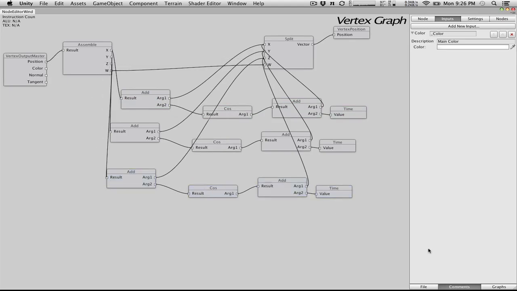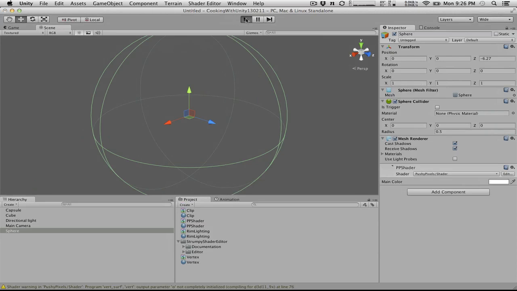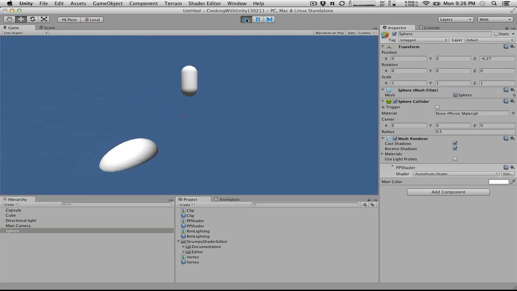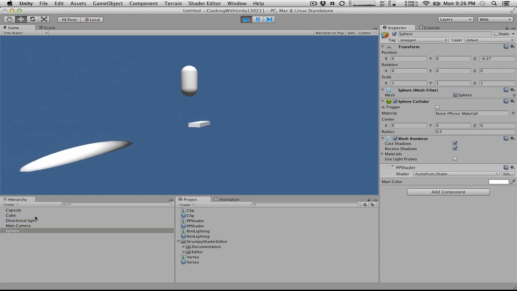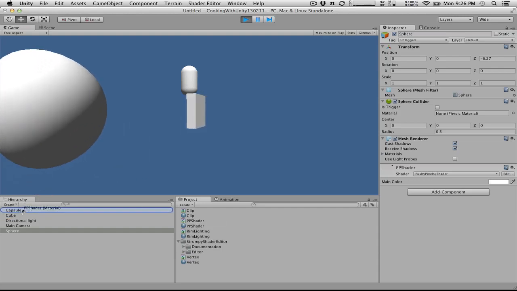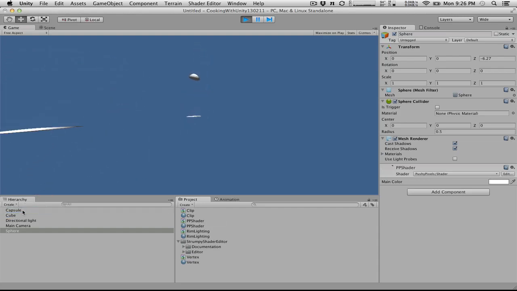Alright, so now we have this. Export. So we hit play, and now we have this really weird effect. Let's actually try this on all of our little dudes here. Let's put this on the cube, and let's put this on the capsule. So already you may have thought of something you could use this for. If you wanted to create the effect of being underwater without Unity Pro, and we were to lower the values this thing is feeding in a little bit, it will look very much like an underwater scene. Yeah. It has that kind of ebb and flow to it.